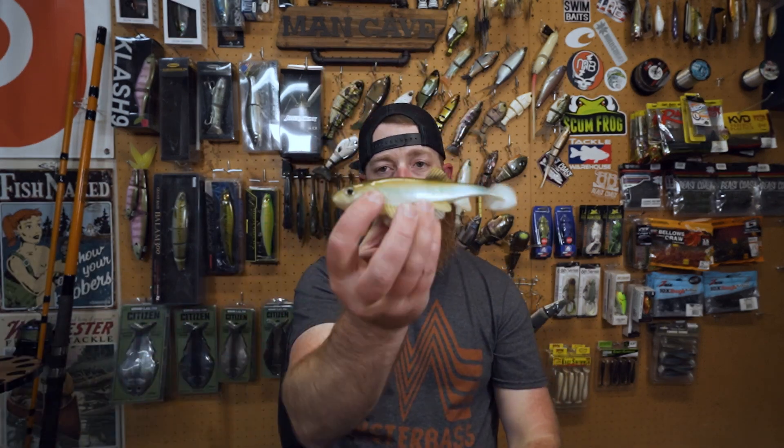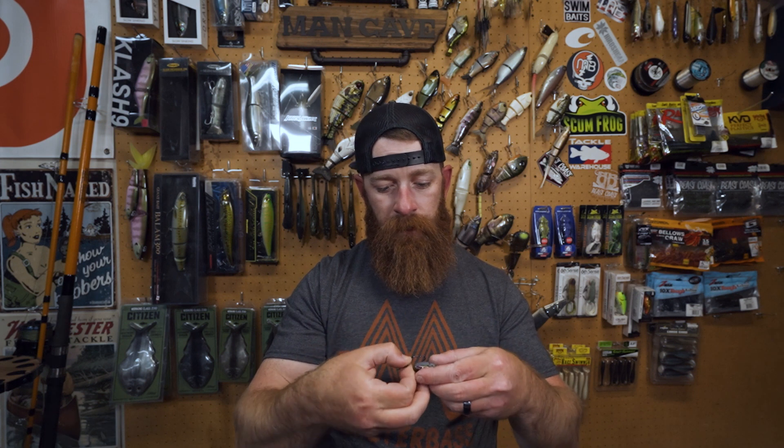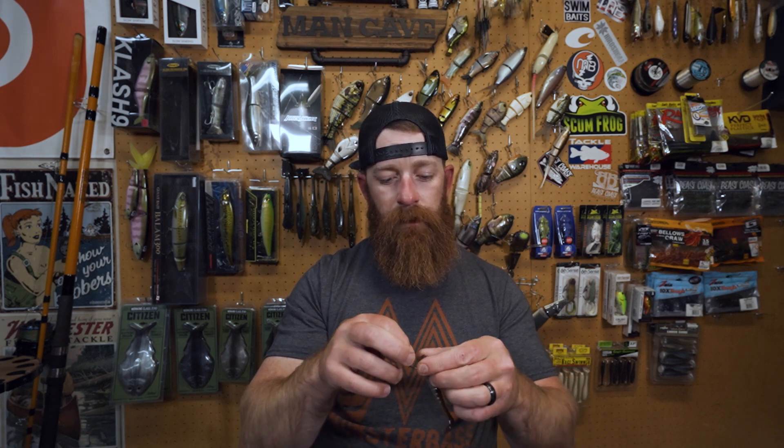Now I'm talking about upsizing my bait. The biggest I'm going to go is the four inch swimmer from X-Zone. Some people are probably thinking you can't drop shot a swim bait — it just doesn't swim the same. If you're not rigging it correctly, you're absolutely right. But I'm going to show you guys the best way I've found to rig these, especially in the fall and the spring when fish are moved up and feeding up — meaning they're feeding more shallow, pushing bait up towards the bank. So I'm going to take that drop shot hook and make sure I'm centered on the nose and belly of this swim bait, pushing it up into the nose, and then stopping right there.